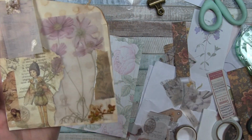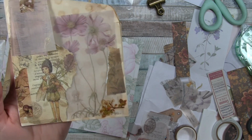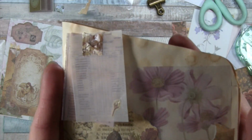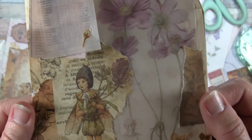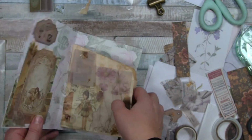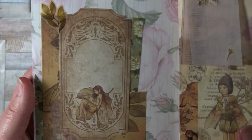And this is how this one ends up looking. Have a nice close-up look here, how they all go together very well. I'm trying to show the washi there. Yes, there. And you can see the sticker on the vellum and lots of texture and variety. And then here is the other page that they will hang out together in the book.